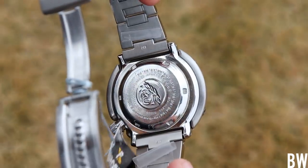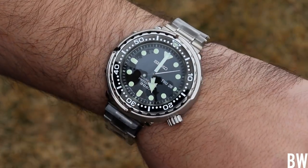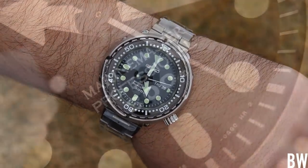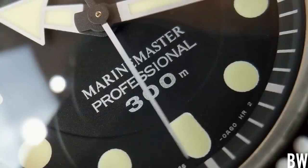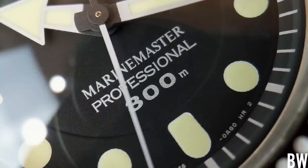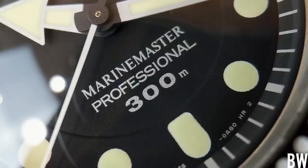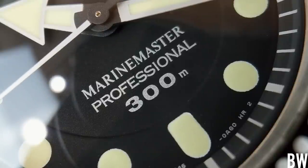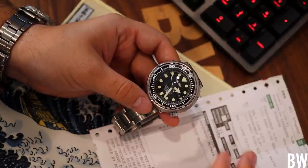The nice thing is it's working perfectly now and it's a beautiful watch. I'm halfway tempted to tell Robert I'm not sending this back to him. I've owned a couple of Tunas over the years, but this one is cool. We have the lovely Marine Master on the face of the dial, which is not found on the current generation, and we have the far better loom application. The new Tuna loom is good, but it's not close to how good this loom is — this loom is nuclear, it's amazing.